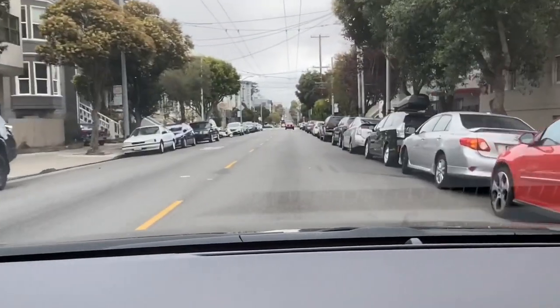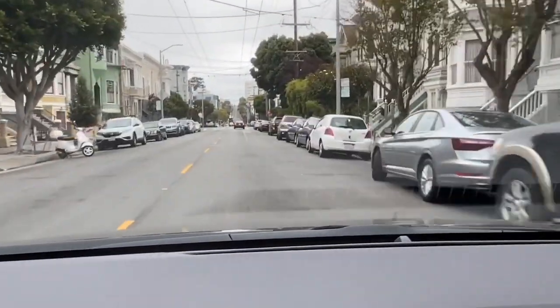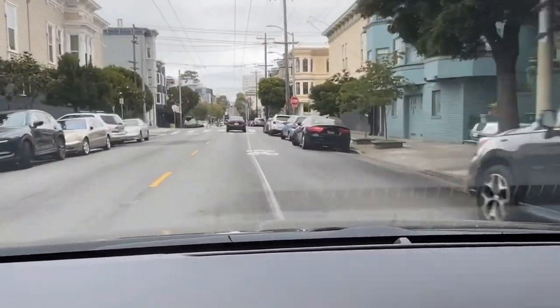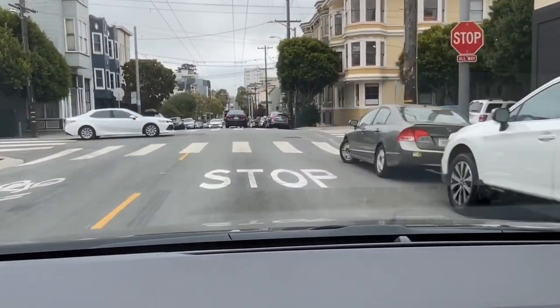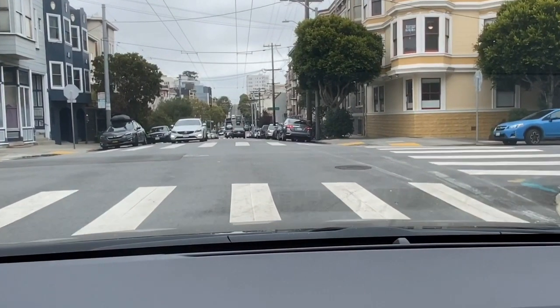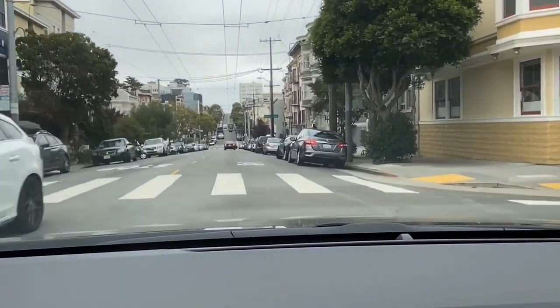It's okay to go on a yellow light, but if you see it turn yellow and you're still at the end of the block, don't do it. I mean, in the middle of the block, just stop. And you may also go on a red light as long as you stop first, but you don't have to take that chance. Stop on all the stop signs, look left and right, and stop for at least 2 to 3 seconds, even if you know there's nobody there.